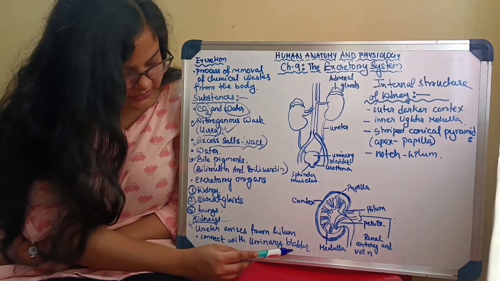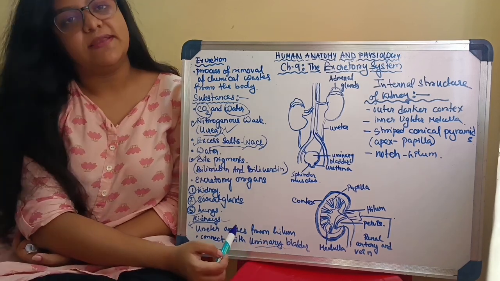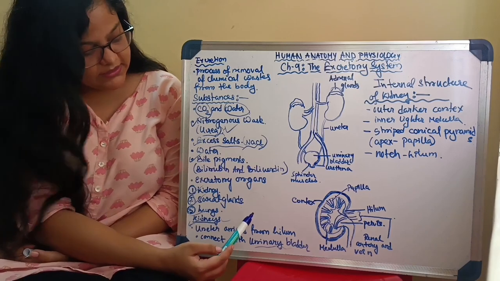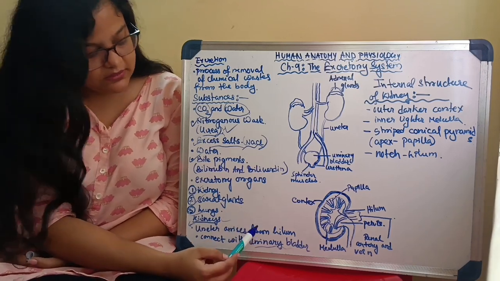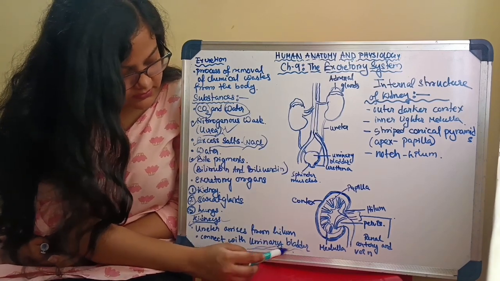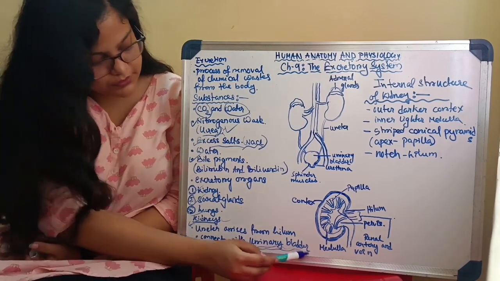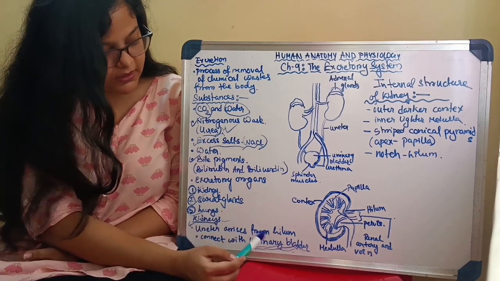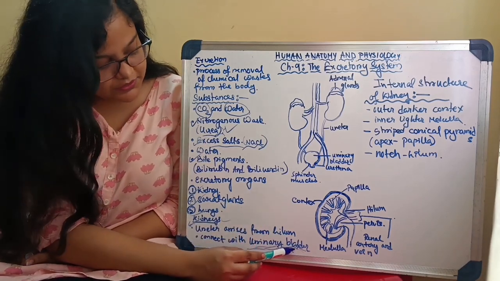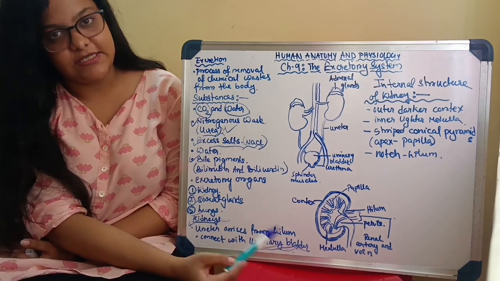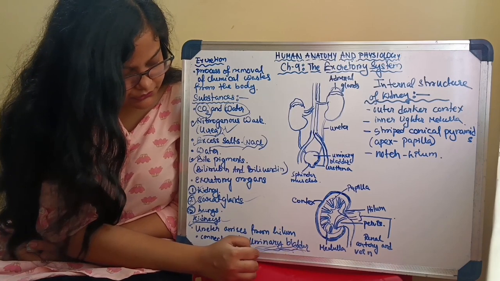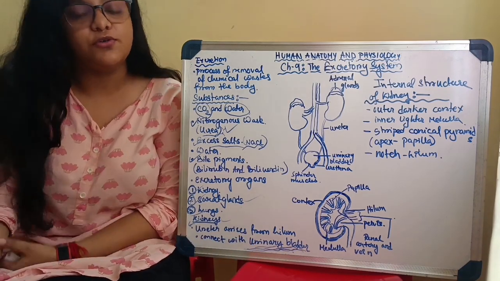Now we need to know that the urinary bladder is the place where the urine is stored. We don't always need to urinate, right? But why does that occur? The urinary bladder can store urine up to some point, but after the brain sends the impulse, the urine must be released, right? Now how does the urine stop from flowing out?